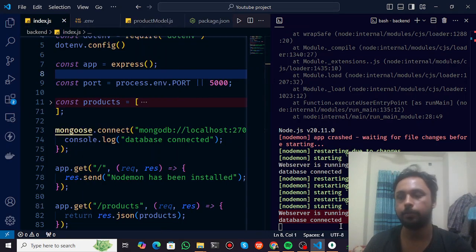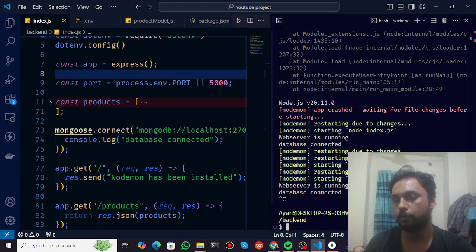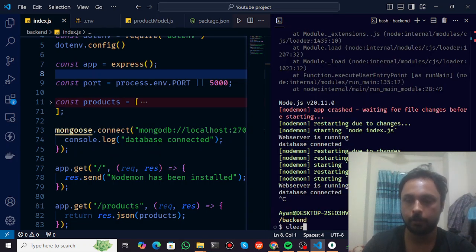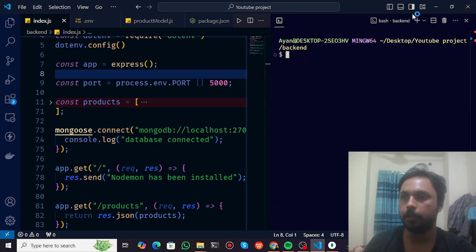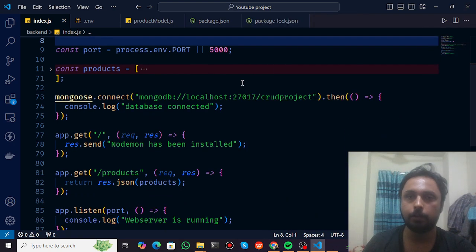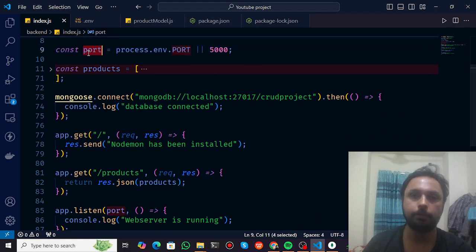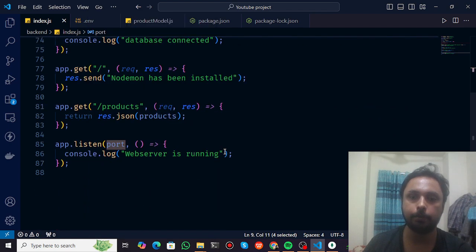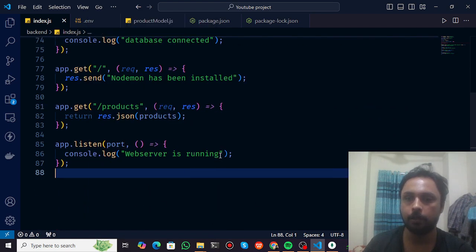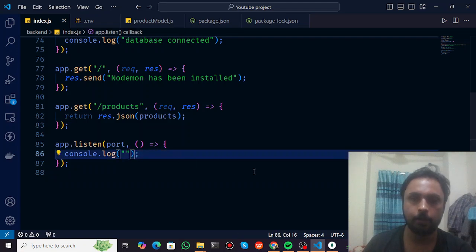So how do we solve that issue? Let me first go ahead and close the connection, and we'll start it again. Okay, so I'll create the terminal. In order to see which port number is being used, we can use template interpolation in our console.